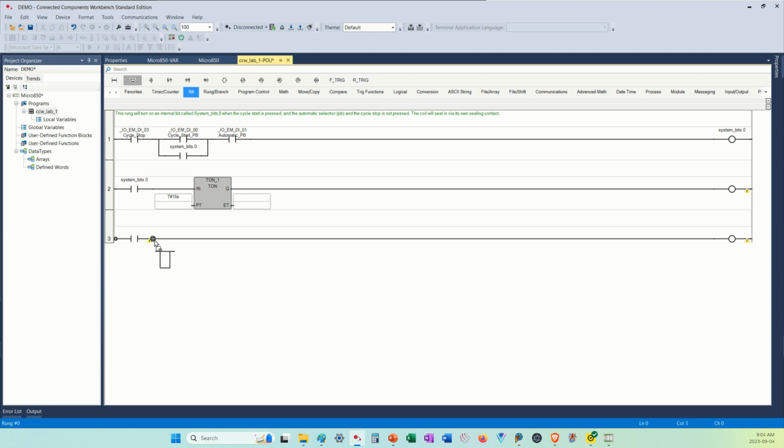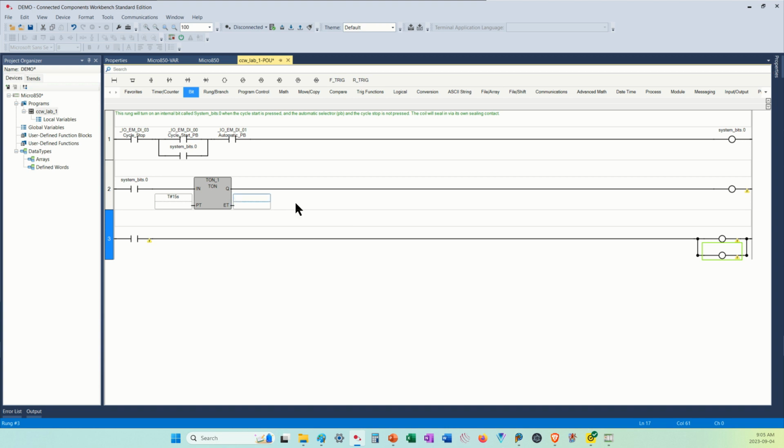So I put a branch here, and when you're doing branched outputs, it's a bit of a trick. You drop it on the run first, and then go to your output, drag it over, and insert it inside. Then it moves the branch. I didn't write the software, that's just the way it works. Now, if I want, I can put a second output. I can put as many outputs as I want. But you can't put outputs in series, except if it's a timer or a counter or a special instruction.